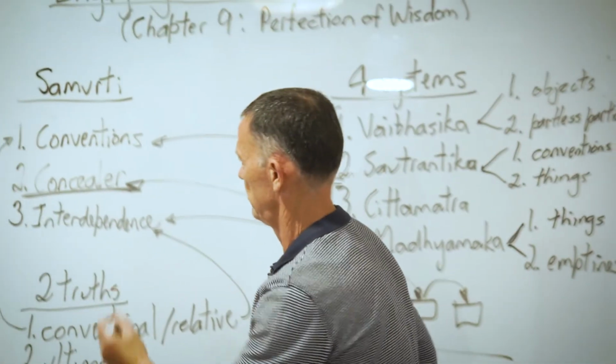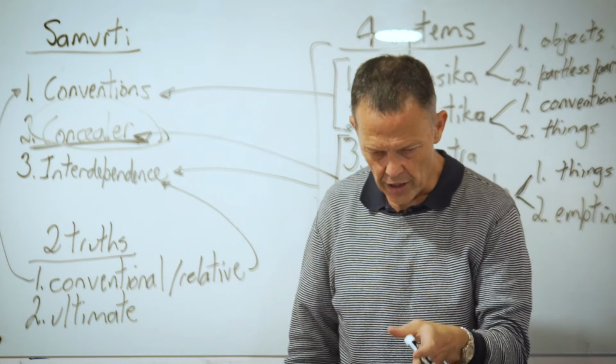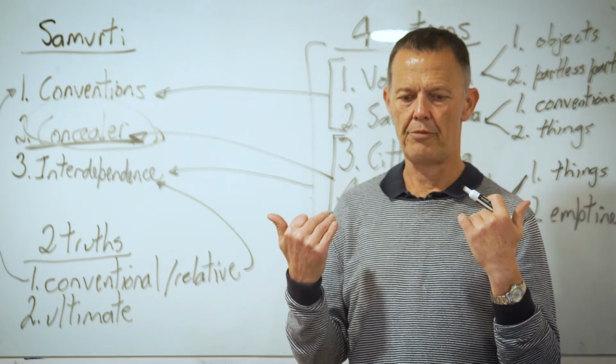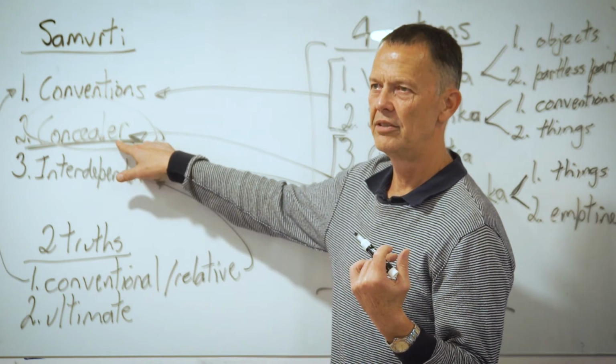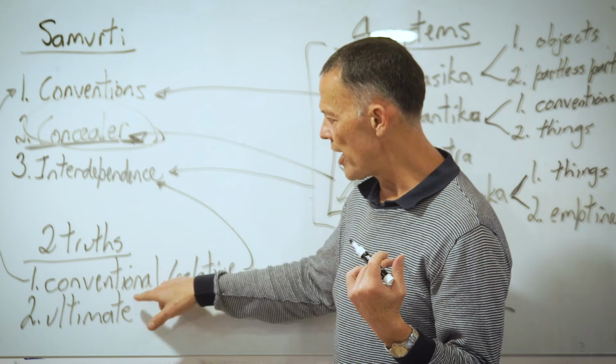So the question is, I think, about the order in terms of conventional truth and ultimate truth. If we really establish the basis of conventional truth, we have a good platform to come to realize emptiness. But of course, these conventional truths are concealed. So when we go into realizing emptiness, then as a result of realizing emptiness, when we come out of meditation, these conventional truths are no longer concealed. So we will realize this only after we realize this.